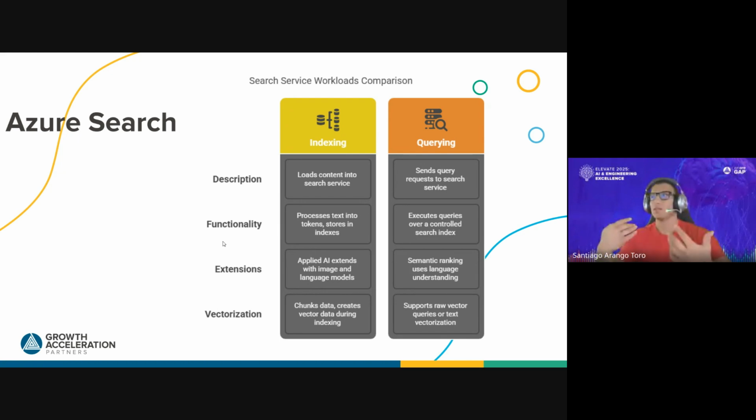So if you send an image that contains, let's say, a couple of cats or a couple of dogs, and you go and say, I would like to see any dogs or cats, that image is going to be searchable with a text context. Just to give you a quick example.